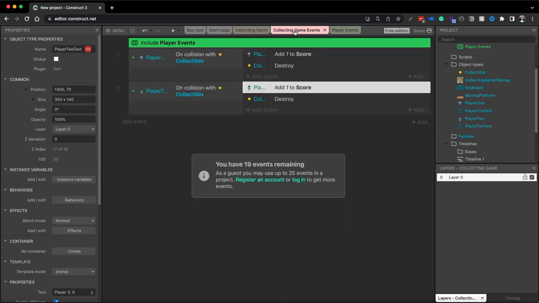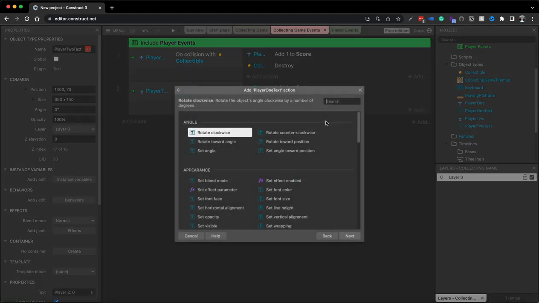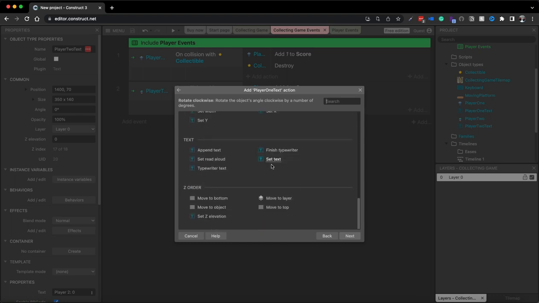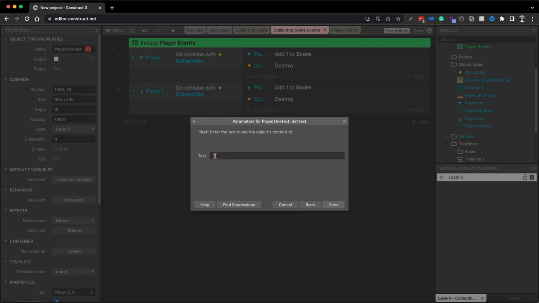So back on the event sheet, when the player collects the item, I want to show that information. So on player 1 text, I'm going to scroll to the bottom and I want to set the text. And inside the double quotes, I'm going to write the word player 1 with a colon and a space.